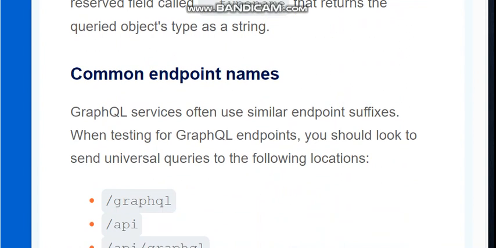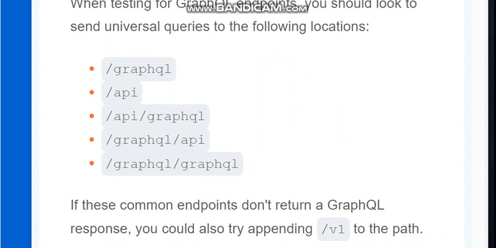Here are the common endpoint names. GraphQL services often use similar endpoint suffixes. When testing for GraphQL endpoints, you should send universal queries to locations like /graphql, /api, and /api/graphql.